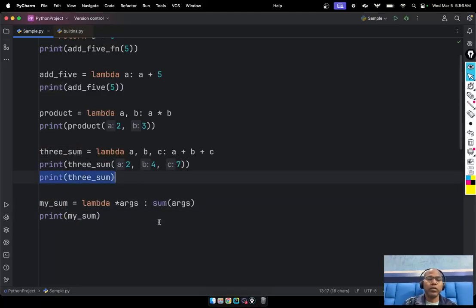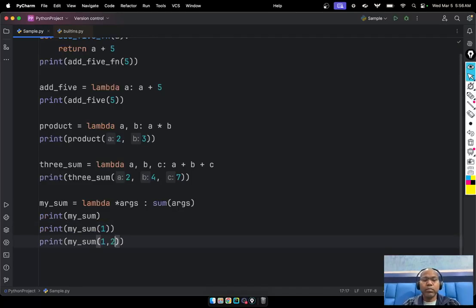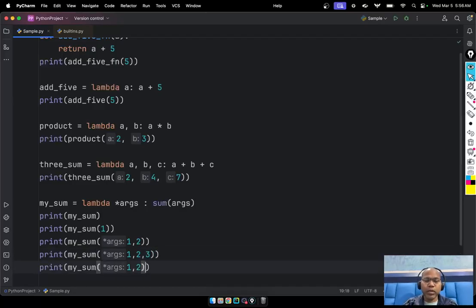So here I can pass one argument, that's one. I can pass two arguments. Or I can pass three arguments, or I can pass four arguments. In this way, you can pass multiple arguments.